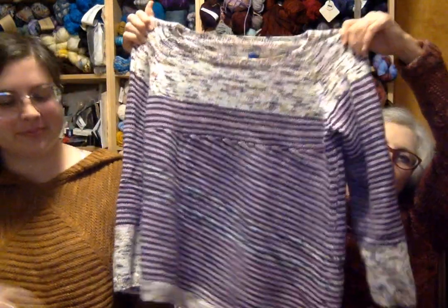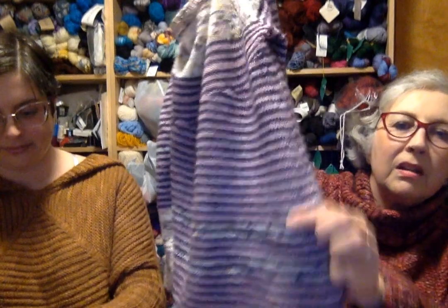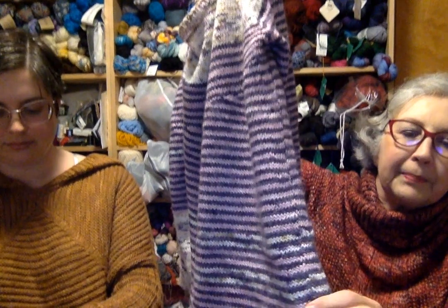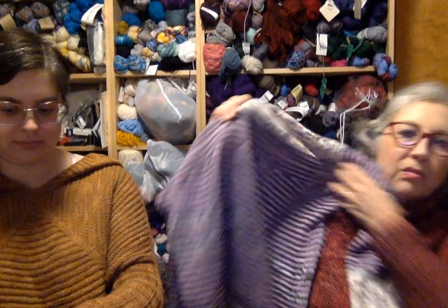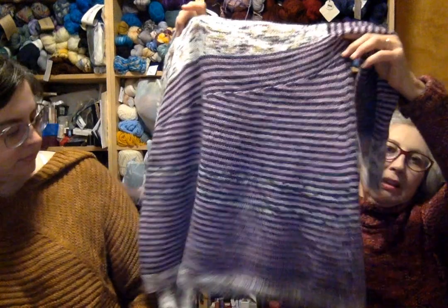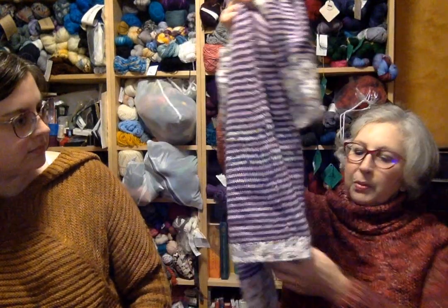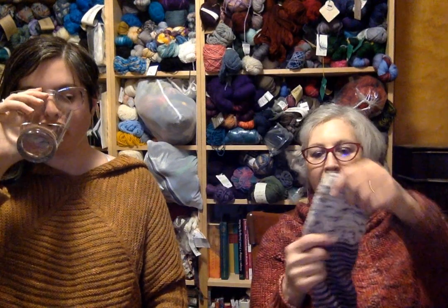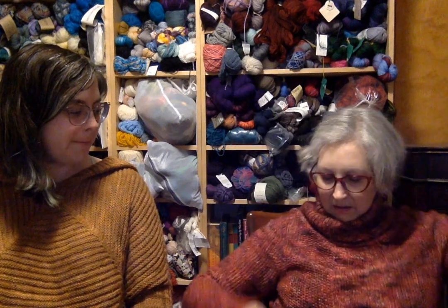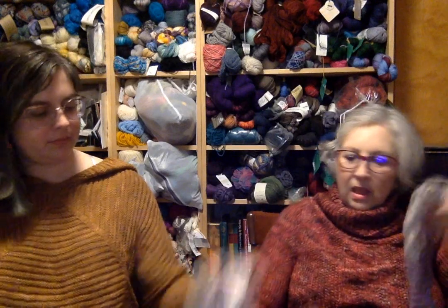Okay. So you can see there's actually two sets of 2 rows of the yoke color yarn in the body. And if I'd known I was going to end up with as much as I did, I might have done another 2 further up. But I really like the sweater on. I was able to put pretty much the prescribed depth of hem in it. And I had taken out the sleeve that I had gone too far with and went back and put equal amounts of yoke yarn in the sleeves.